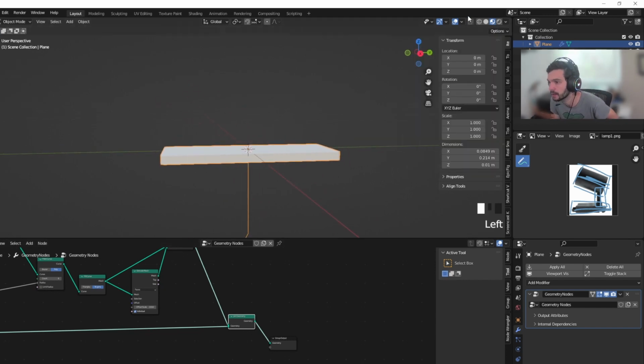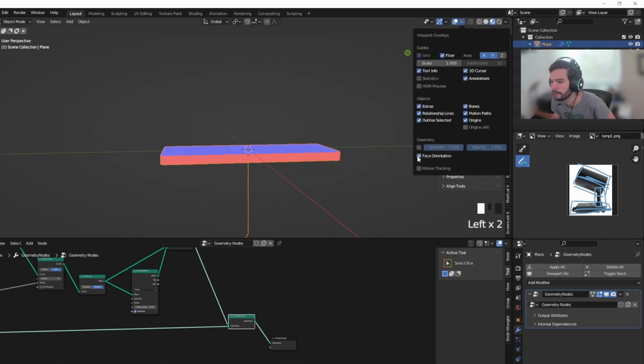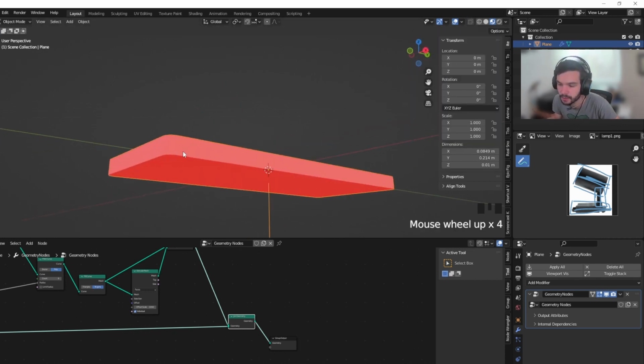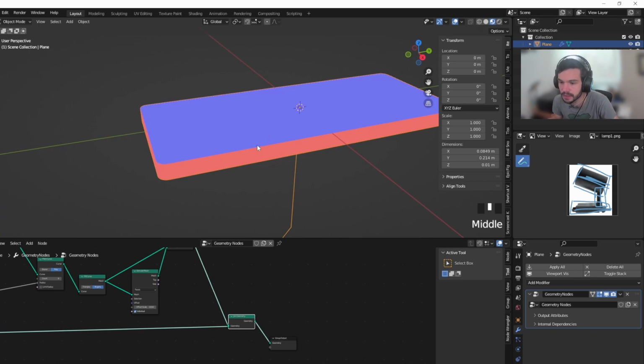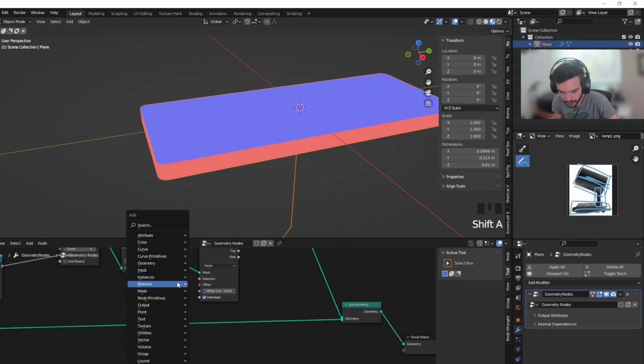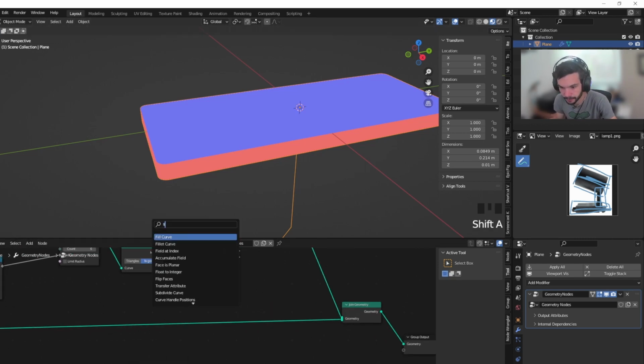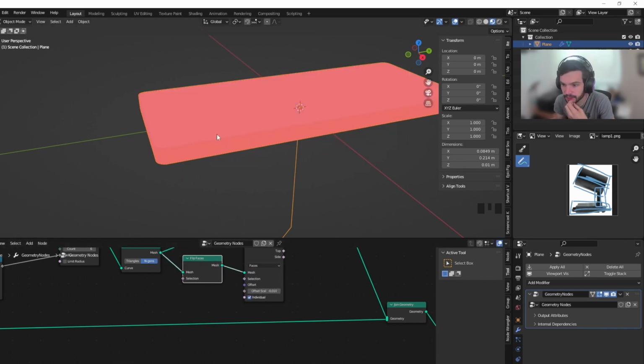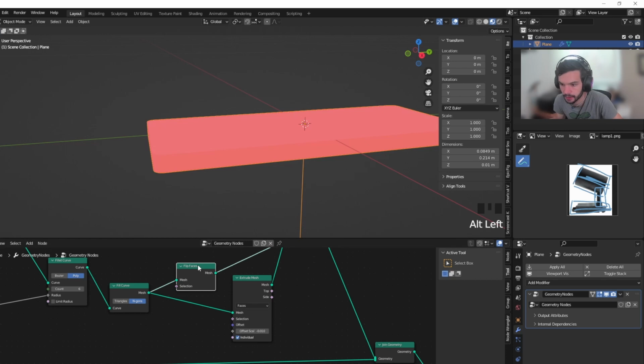But if we take a look into our face orientation, we can see that everything is red and this one is blue. We want to make everything blue, so what we need to do is flip these ones here. So if we go into flip faces, we can just plug it in over here.